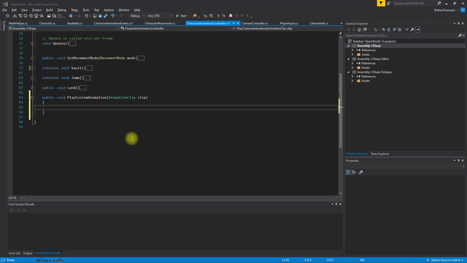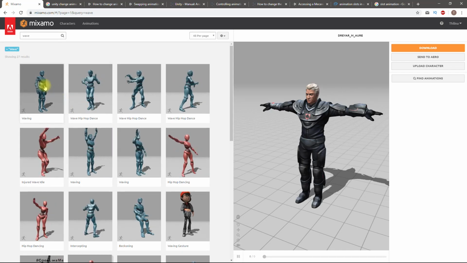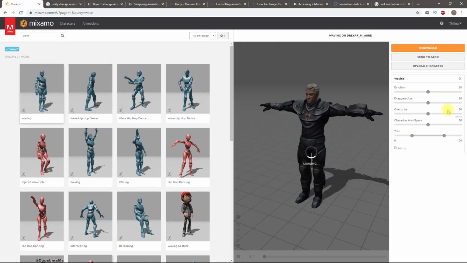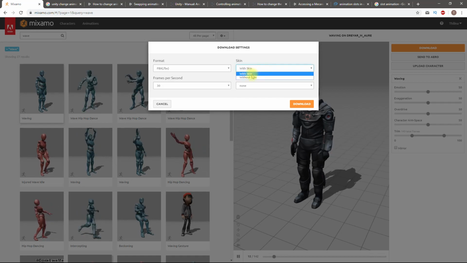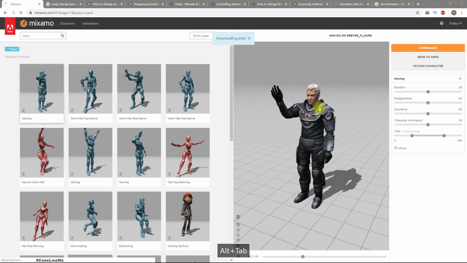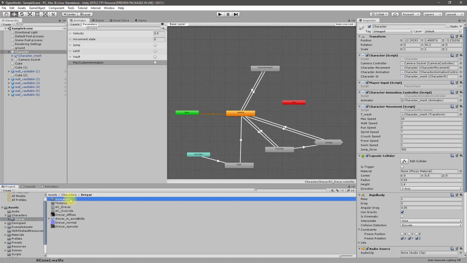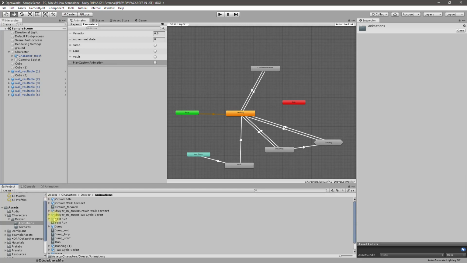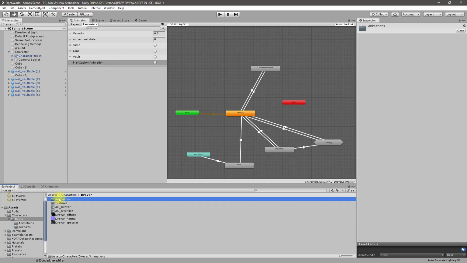To test that behavior, I'll download another animation. Maybe this one, a wave animation. I don't need the skin. Download it, and let's import it under the character animations. I'll put this idle animation also inside the animations.